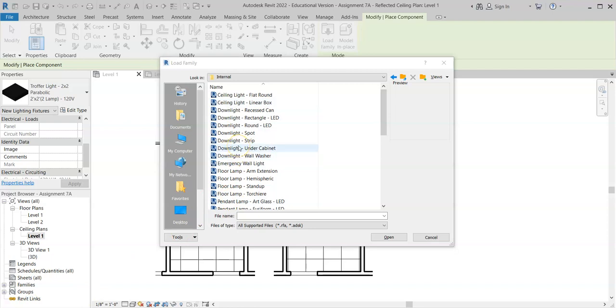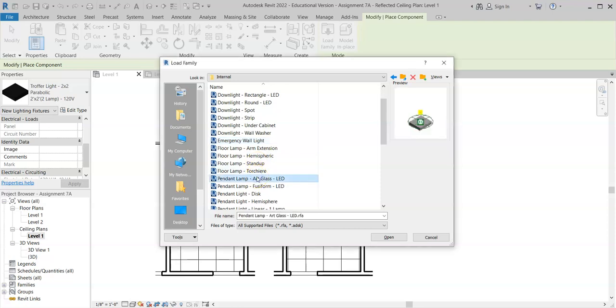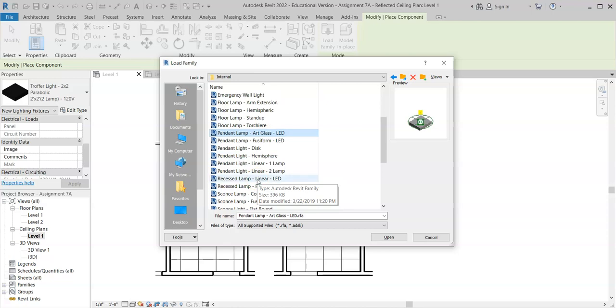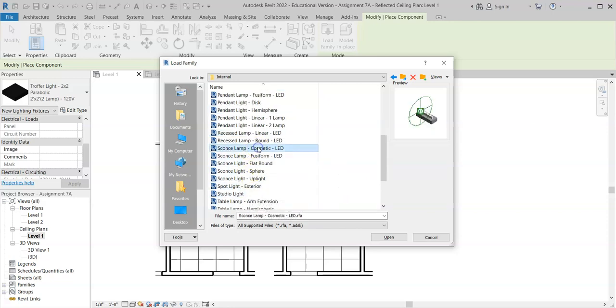You see that we have under cabinet lighting in here. We also have a few pendant lights that you can add. And then just simple round LED downlights as well. There's also sconce lamps that you can add onto a wall too.